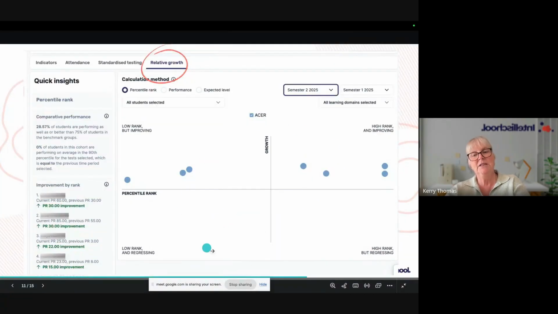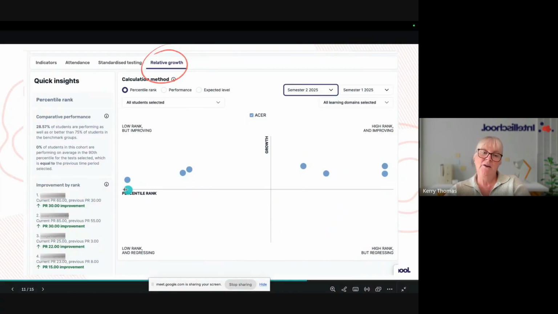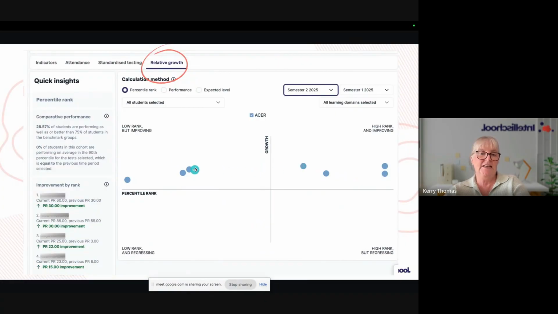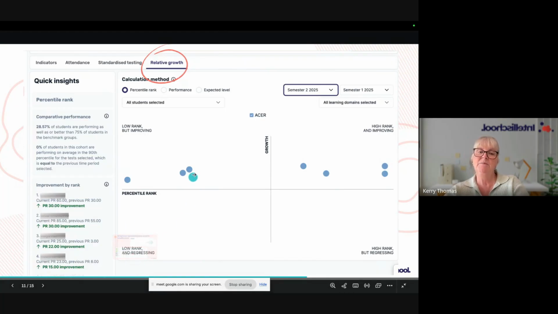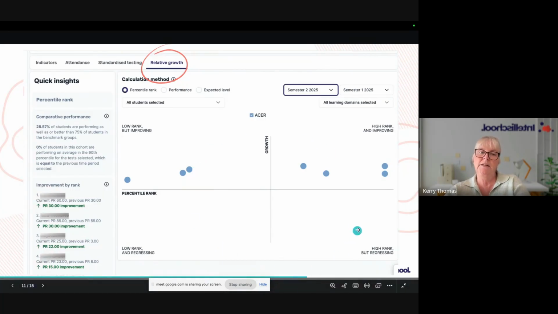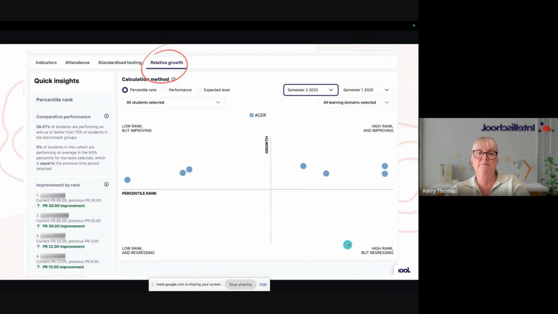But looking at this particular graph, you can see that it's in quadrants. Basically, the way it goes is ability or performance, and then growth. So when you look at it, each little dot will represent a student, and when you click on it, it will tell you who that student is and bring up information for you again. And sometimes you'll see a dot that has number 3 or 5 or 10. That means that you've got 10 students in that one spot. But the thing to have a really good look at with this one is my different quadrants.